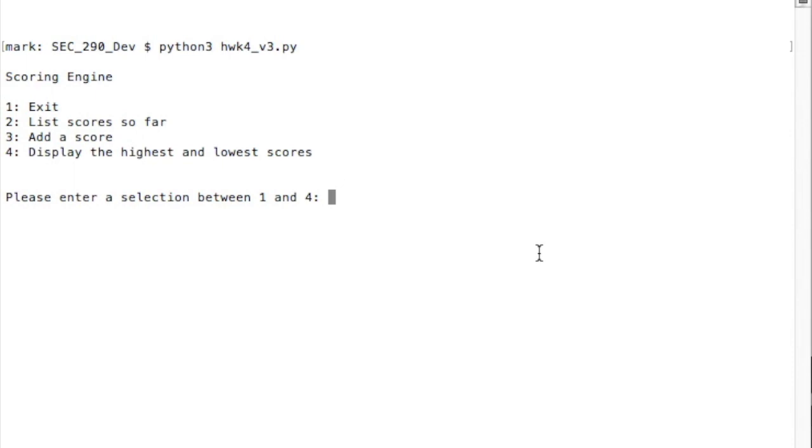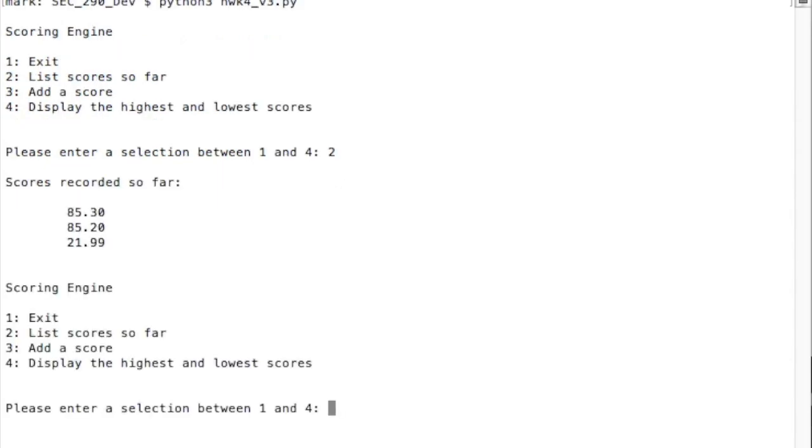Your program will display a menu of selections. When the program starts up, you'll create a list with 3 items in it, and from the menu selections, if you select number 2, the items in the list are displayed. You can do this with a for loop, and you can control the number of digits to the right of the decimal point using format specifiers. These are described in Chapter 1 of the Canon book under Formatting Strings.